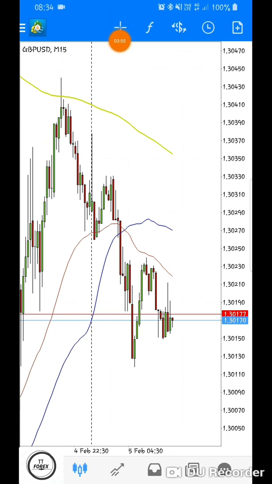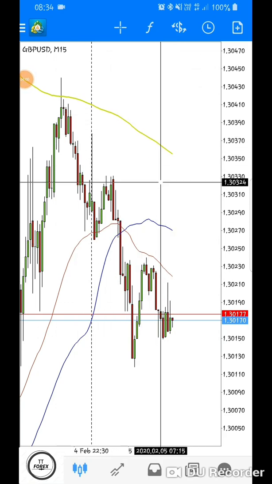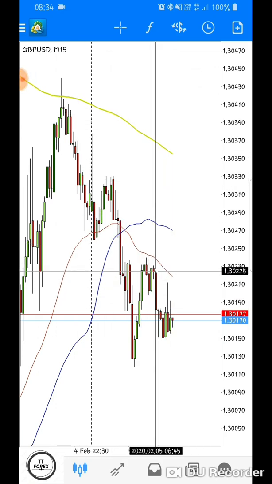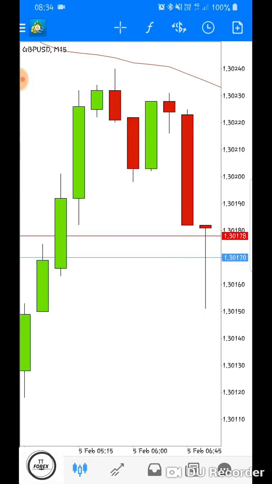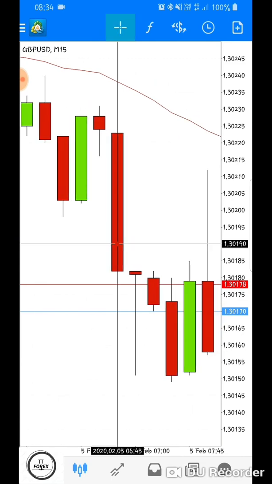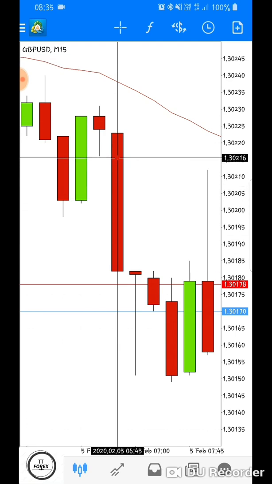Then this icon here is a crosshair. You click on it, the chart won't move, but you'll get this. What does it mean and what does it do? Every time you move on a candle, it locks on. For example, this candle here. Let me make it bigger so you can see it. I know there are people who are advanced and they don't know what this crosshair does. On this very big fat candle, when you move it down slowly, you see it locks on the high of this candle. See, it's 1.3022.